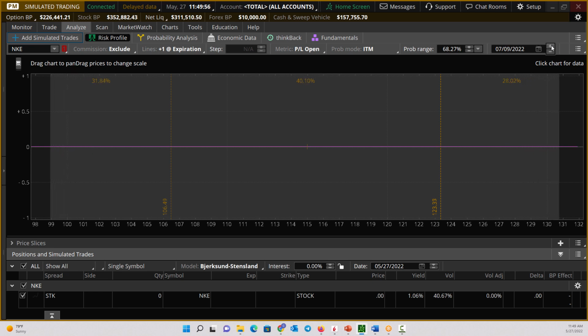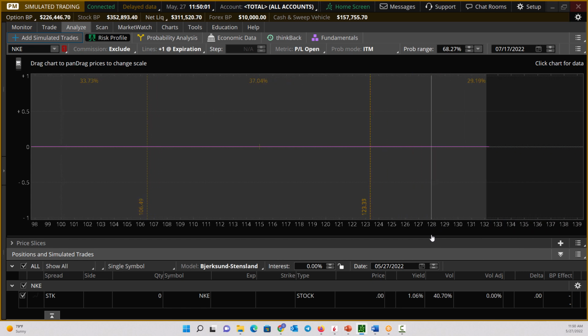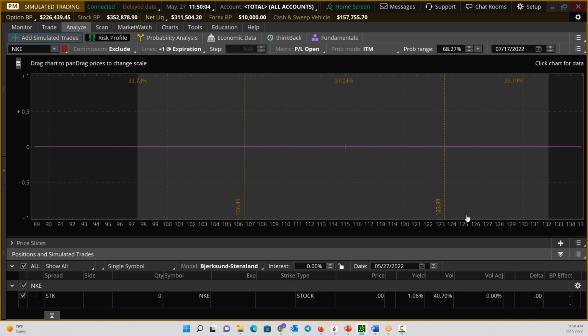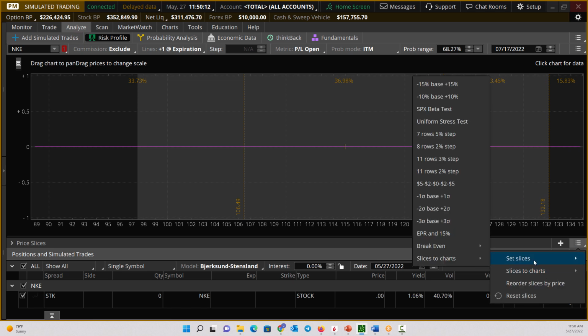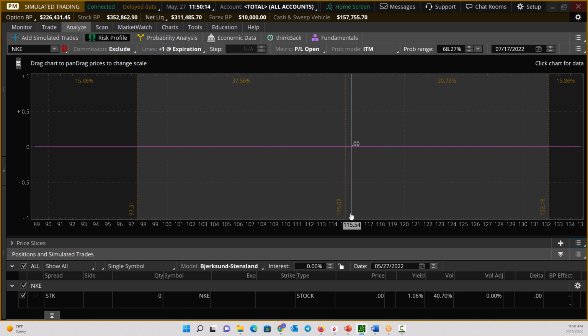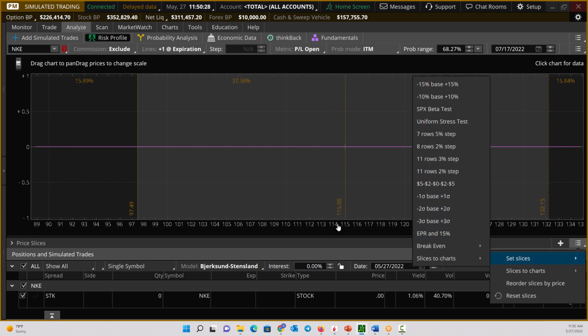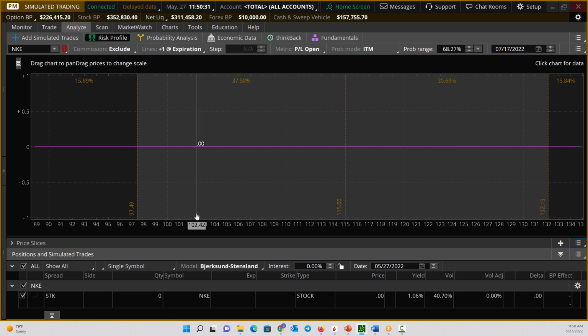So if we go all the way out to, let's go to mid-July or something, now I need to drag this in so we can see the stock prices. Again, I can pull these out. In fact, you can even just come here and set your slices to 1 standard deviation. This has it right dead in the middle. And then this and that, if you add these two numbers up, that's your 68% probability range. So if you want to just click here, set your slices to 1 standard deviation, great. I was moving them. I'm just showing you a few different techniques.